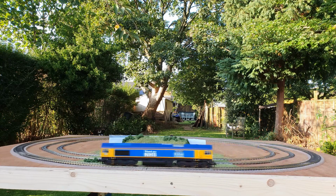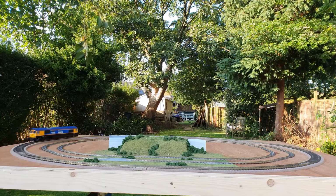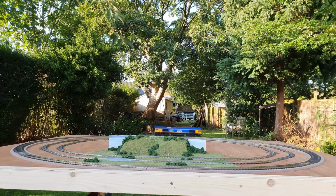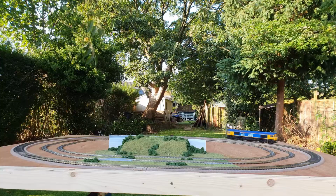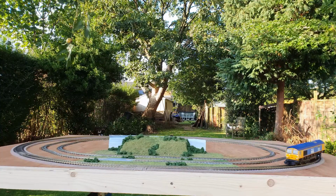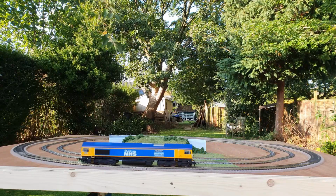And I thought I'd just give it a run for 20 minutes on this test track. The test track, by the way, you've probably seen before in some earlier videos. It's got a couple of 009 tracks as well as this 00 track, because I haven't actually got around to testing new vehicles and running them in, so I put trains on this. And it's portable, so I can take it around. It's 4 foot by 3 foot, made of 9mm hardboard, just like my other layout.